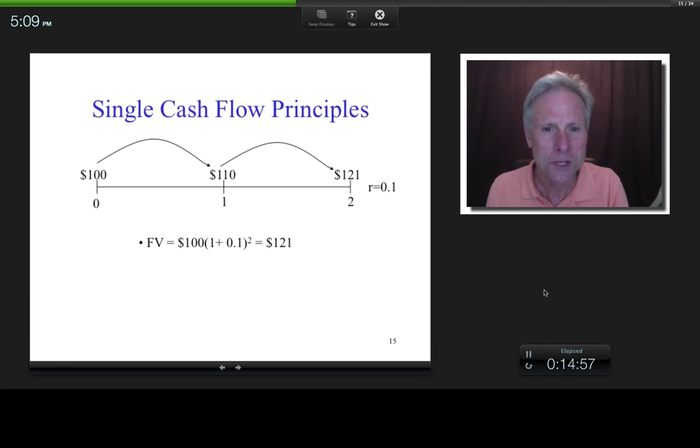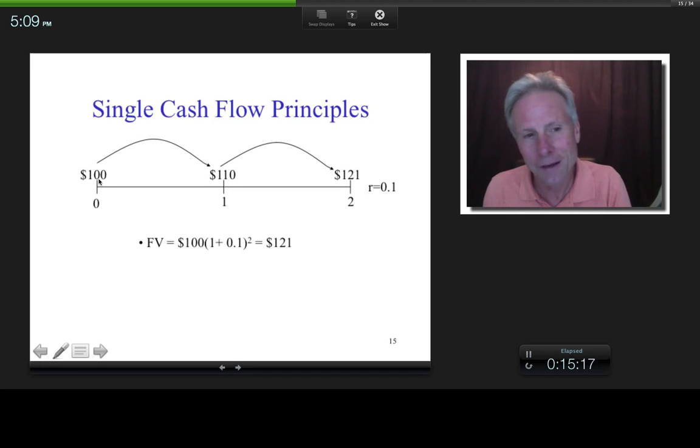Okay, so this guy here, would that be the future value, you think, or the present value? That'd be the future value, right? And this guy here, would that be the present value or future value? That'd be present value, right? Now, does present value necessarily mean today? No, in reality, I mean, it might be today, but in reality, it's relative to the future value. So the present value really means an earlier value.